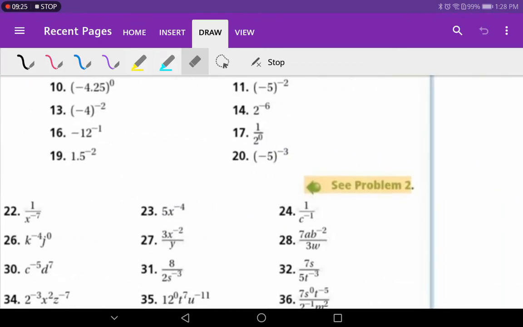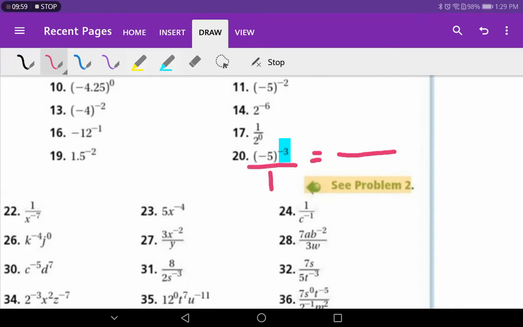Okay, great boys. Now let us move to the 20 here. 20, what we learned, the power is negative. I have to make it positive, so I change the position, so I put it down, and the up is 1, so negative 5 with power, sorry, not me, it is my device. Again, in slow motion, the power is negative 3. If I want to change the sign of the power, I have to change the position.